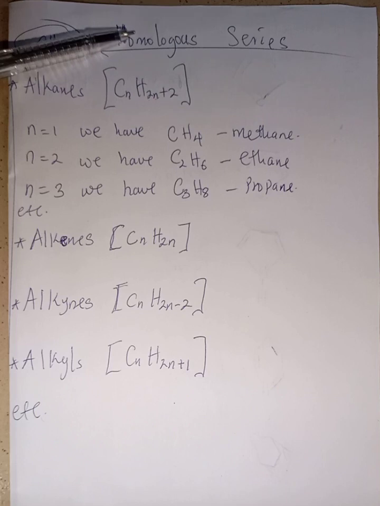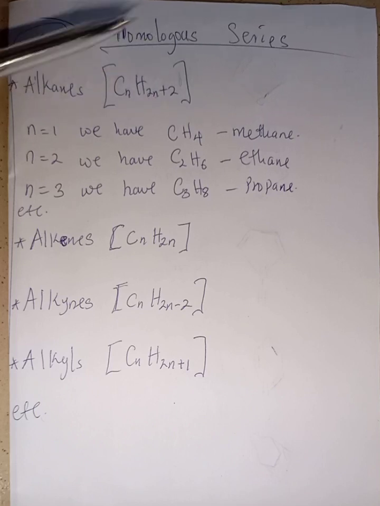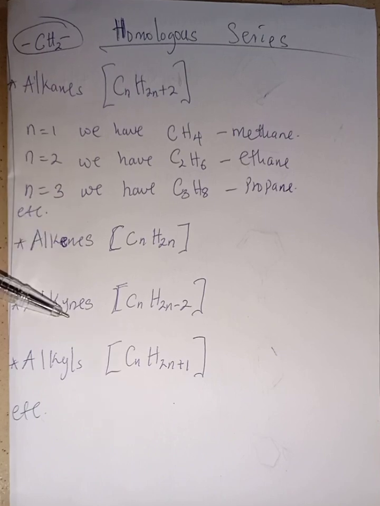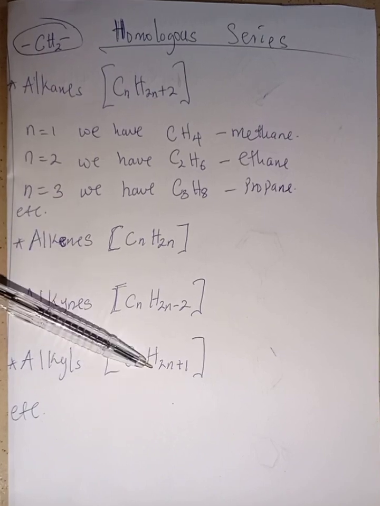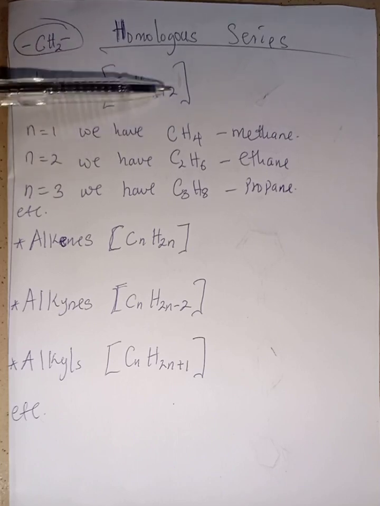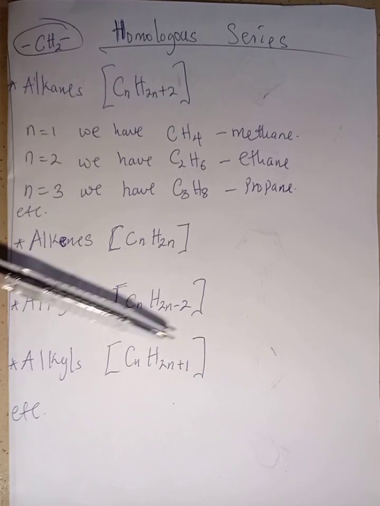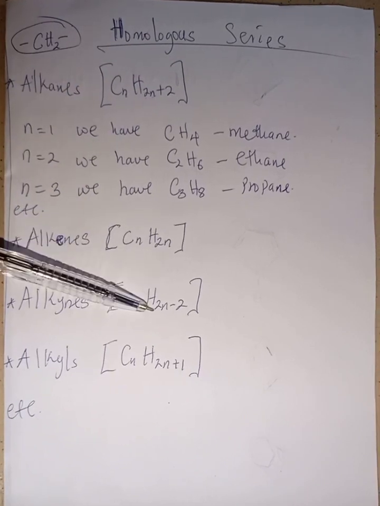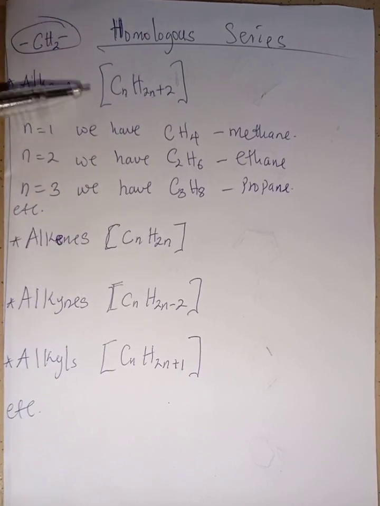So, a homologous series is a series of organic compounds whose successive members differ by CH2, or a mass number of 14 grams per mole. We will quickly be looking at the homologous series of alkenes and alkynes. I already told you alkynes can be gotten from alkenes if you remove just one hydrogen from each of the two carbons, and now you have a triple bond there. We have already explained the molecular formula of each of them. So, let me just show you how to use them.